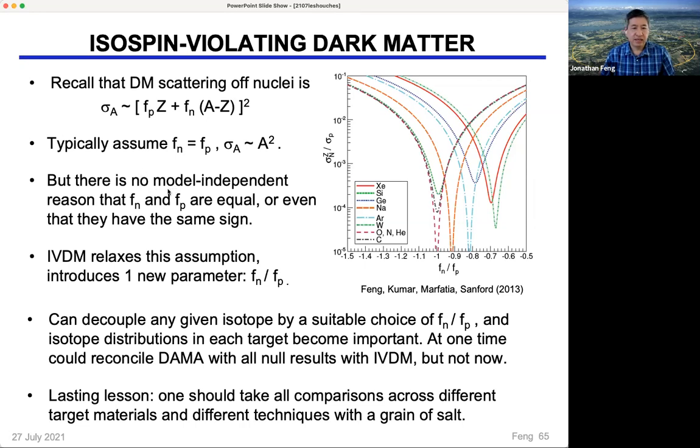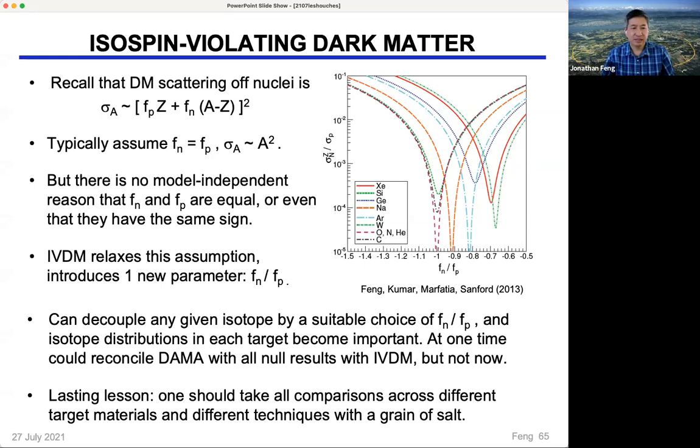There is, however, no model independent reason that Fn and Fp are equal. In fact, they're not. Strictly speaking, they're just simply not. So for example, if you have supersymmetry, some of the diagrams that mediate the Fn and Fp, of course, everything's at the quark level, depend on whether the up squark mass is lighter or heavier than the down squark mass. The only way they would be equal is if those masses were exactly equal, and they never are. And so at a fine detail, this equivalence is basically always violated.